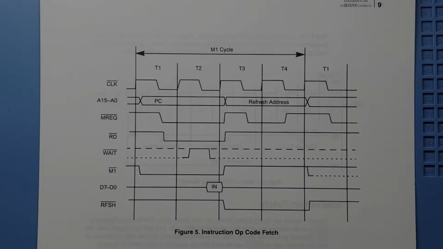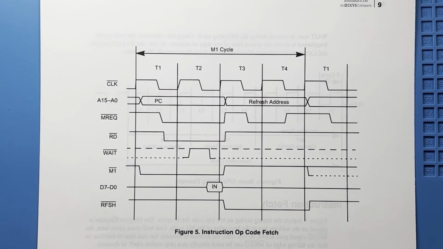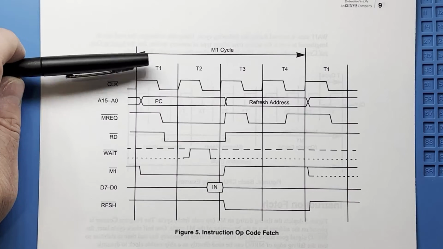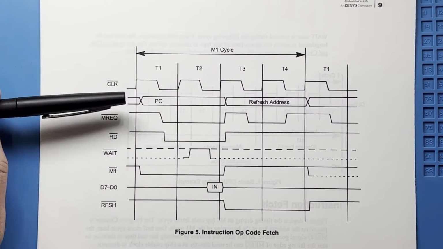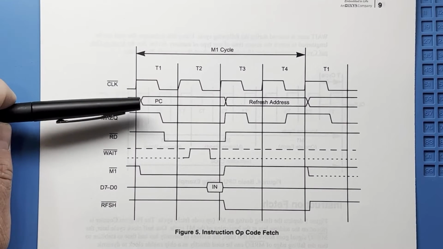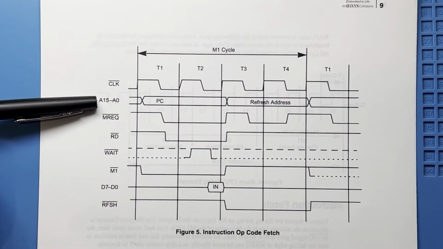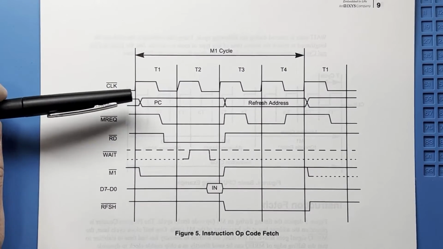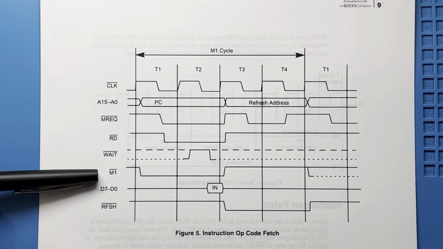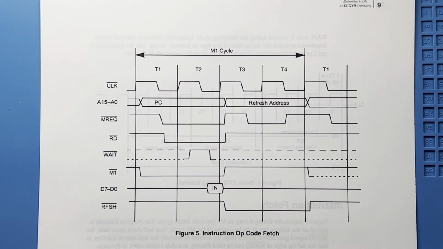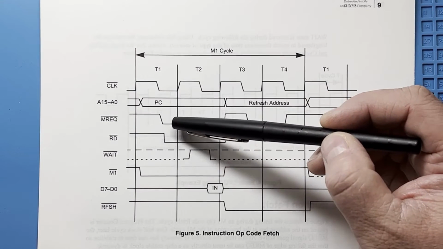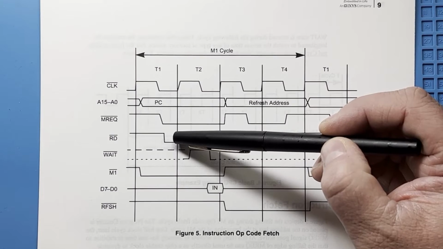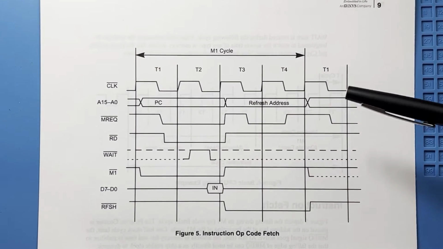Let's take a look at the timing charts for that first step. Each clock cycle is referred to as a T cycle. You can see the clock signal here. And on the rising edge of the clock in the T state 1, you can see that the contents of the program counter are placed on the address bus, and the M1 pin goes low, indicating that the CPU is in the M1 step. On the falling edge of the T1, MREQ, which stands for memory request, goes active in the low state, as does the read.